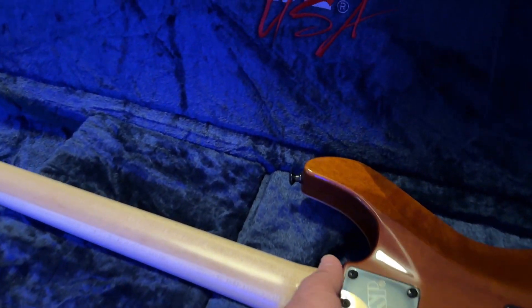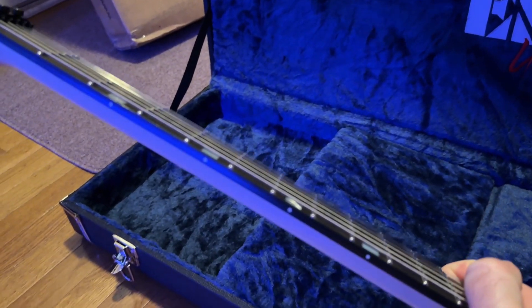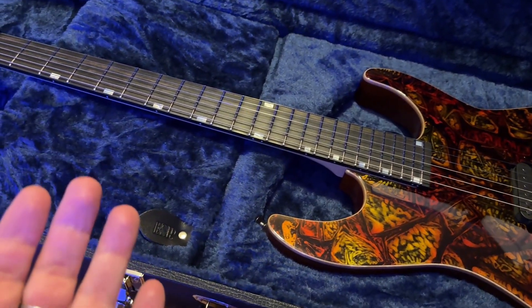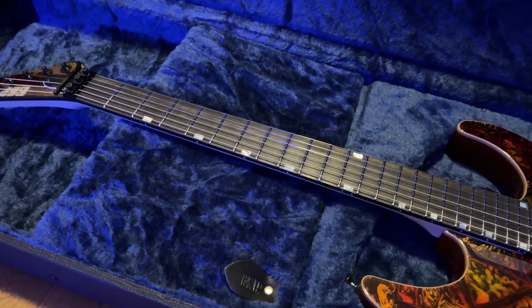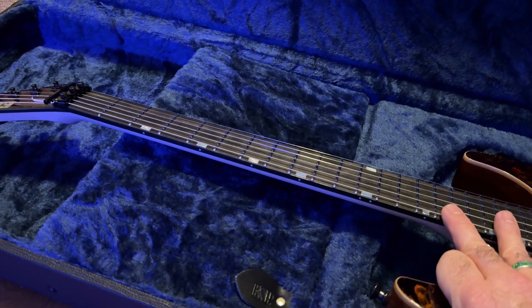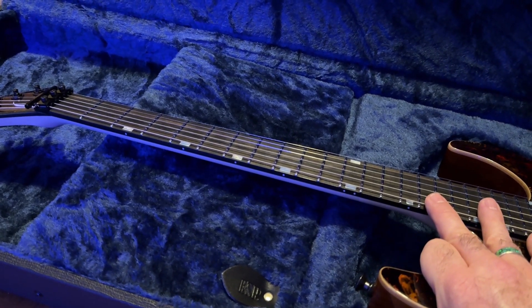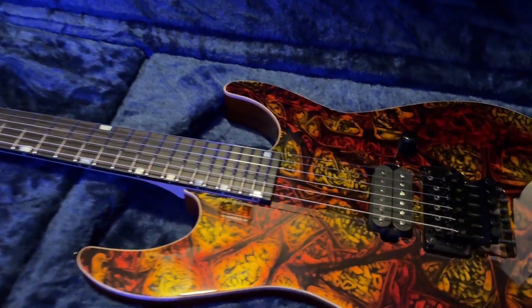So let's check out the neck. I'll show you the neck width — a lot of videos don't do that. It feels kind of like an Ibanez Jem, like a 7VWH. The neck feels good — it has that Ibanez Jem type feel, though it is thicker than your average Jackson. As I started playing more through the years I thought I had to have a thin neck guitar, but then I started playing Fenders or an Ibanez Jem that were a little thicker and I realized I like those a little more. I thought thinner is faster — not so much the case.